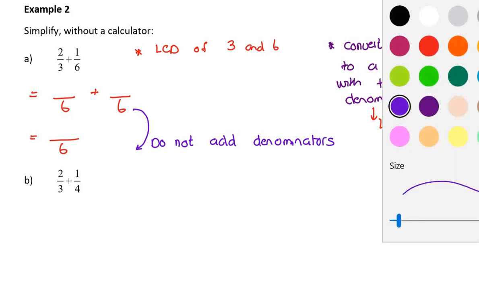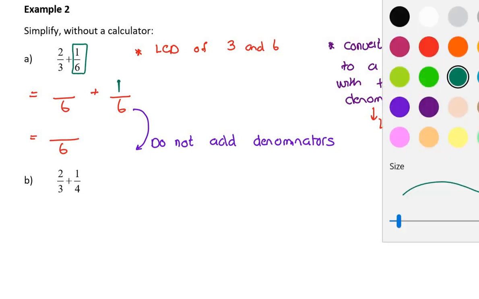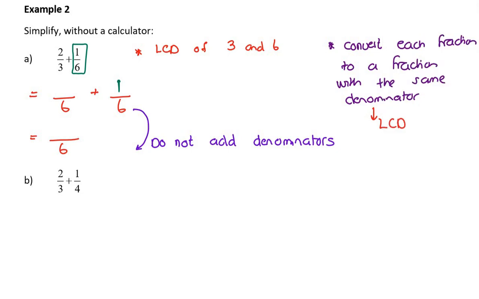So now I need to convert each fraction to a fraction with a denominator of 6. Fortunately, the second fraction already has a denominator of 6, so that's 1. But this first fraction we've done converting in the previous video. So what do you have to multiply 3 by to get to a denominator of 6? That's 2. But what you do to the bottom, you must do to the top, so that effectively you're multiplying by 1. So you're rewriting that fraction, but it means the same thing. So that's 4 pieces out of 6 would be the same thing as 2 pieces out of 3.